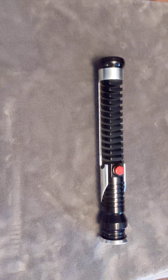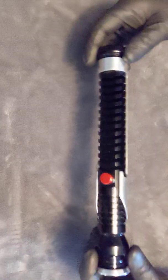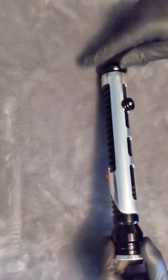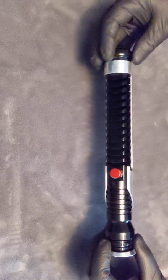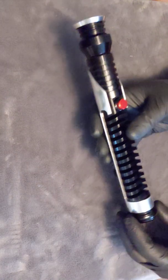It's in excellent condition. As I said, there are no dents or damage to it whatsoever. There is one little ding right there, which is reflected in the price. Otherwise, I'd be asking for a lot more. But let me show you a couple of the cool features about it before I fire it up.